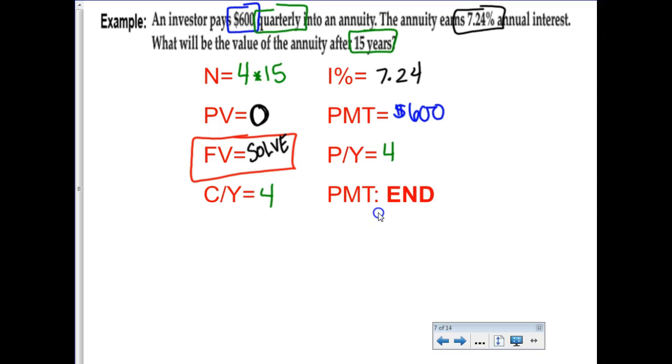Oh, by the way, the payment, it has a beginning and ending option. We're always going to have the default end selected. For you guys, it really doesn't matter. It's when are you distributing your payment, at the beginning of the month or at the end of the month. For real life, it does make a difference because it depends on when you cash out your annuity. But for us, let's pretend it doesn't matter. So let's always be the end.